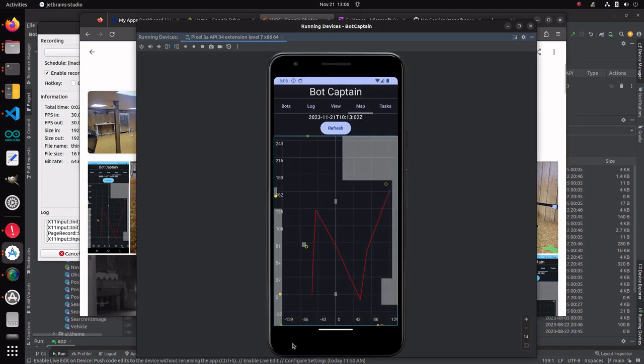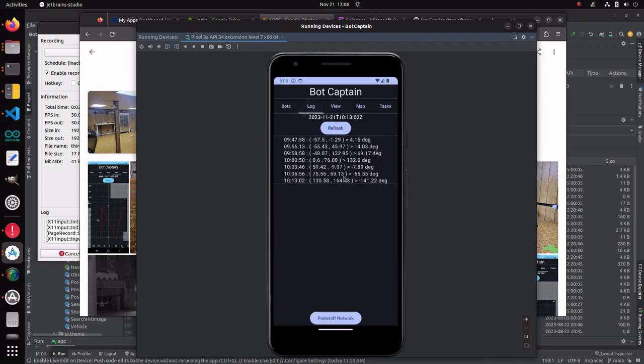Also, the headings, I was watching those closely as I did this. These were all quite good. I didn't get out my protractor, but I would say these are within a couple of degrees. And I think that what I've got now is good enough that I can start doing some actual application off of it. So what I want to do is use this to do something a little more interesting.